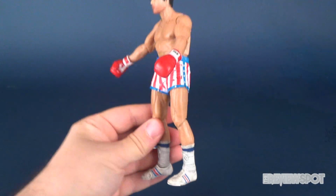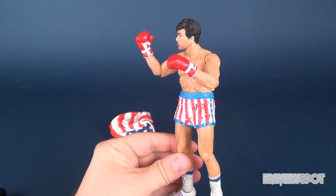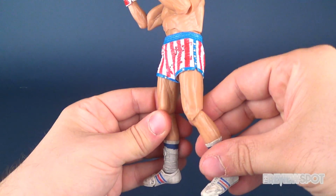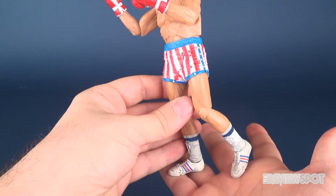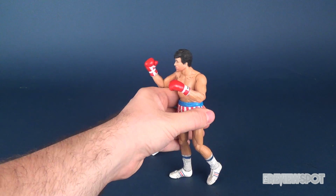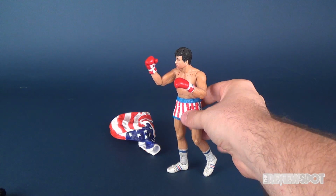I kind of wish that the legs could be moved a little bit more forward than they are, because again, if you've got Rocky sparring next to the likes of a Drago, Clubber Lang, Apollo, having the legs slightly angled could certainly go a long way. But you can counter that by angling the one foot back and then maybe getting a display stand where you can hold the one leg and ensure that the figure's not going to topple over. But clearly he still seems to stand pretty well, so maybe the fact that he's got the longer feet certainly does help a little bit for that as well.